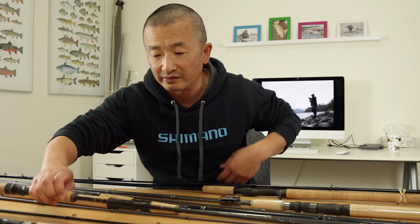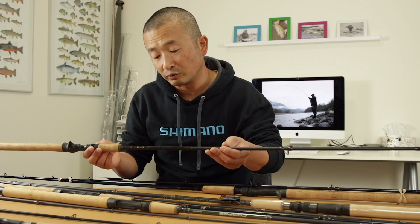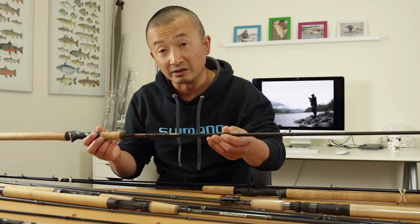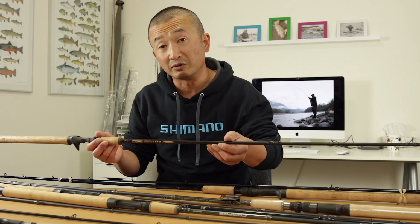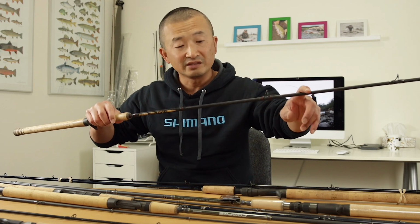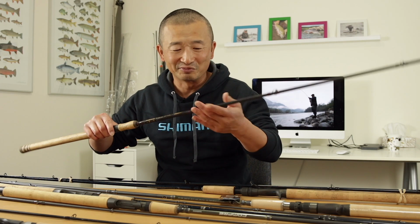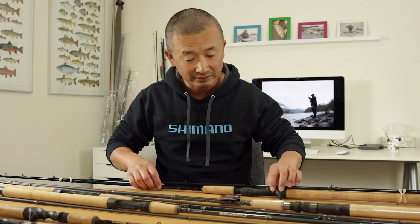Because of how fast it reacts, it's really good for casting lures with this rod. If we go down to something like this one right here, the G.Loomis I just talked about, rated between 6 and 12, the 12-pound test, the light rod. This is a moderate action rod, so it's a lot more flexible. This particular fishing rod bends really easily, and it just responds a lot more slowly. I wouldn't cast lures with this rod. It makes the fight a lot more enjoyable, a lot more fun, and it just takes a lot longer to land the fish as well.